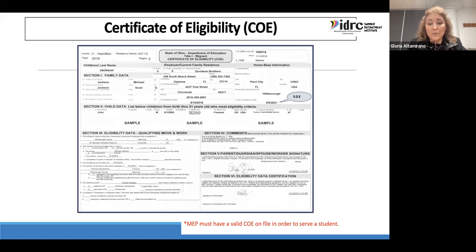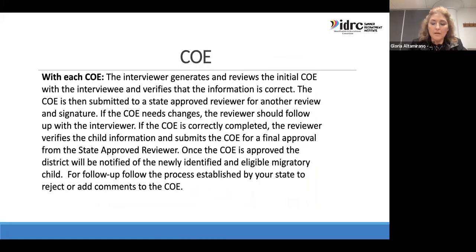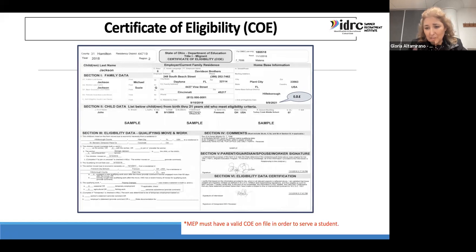I know on other COEs, they collect the same information, but it's just situated differently on the COE. And then of course, the eligibility data, which is the same for all the states. And then we get the parent or guardian signature, and then the signature of the interviewer and the signature of the SEA reviewer. And on the COE, if you see the little bubble up there, it also shows when the end of eligibility date is. For us, it's easy to have it there so that other people can see when eligibility ends for a child.